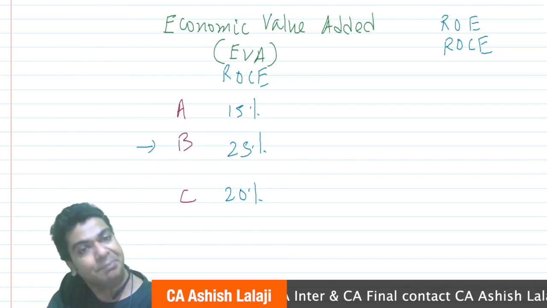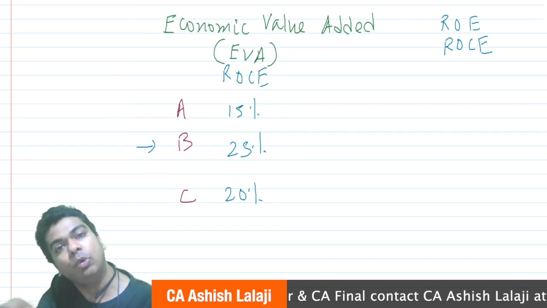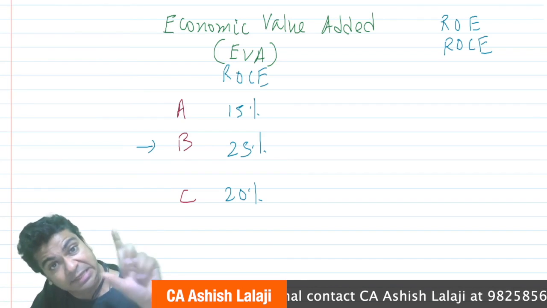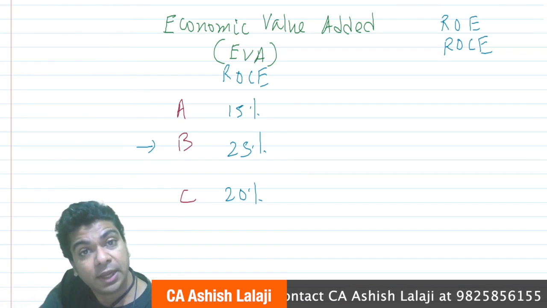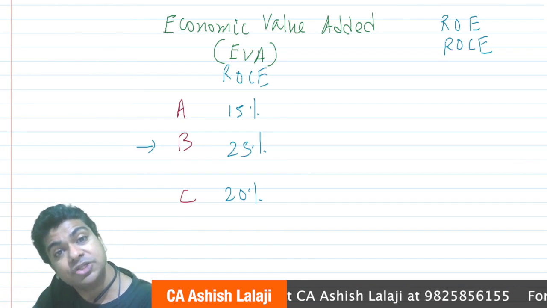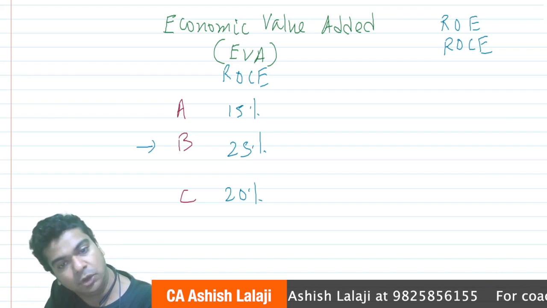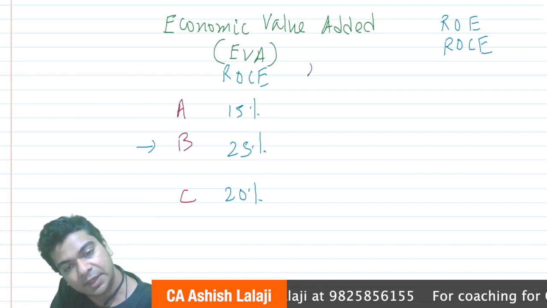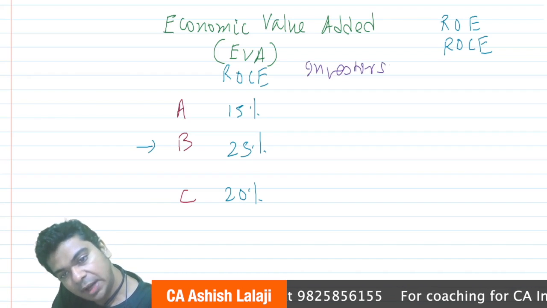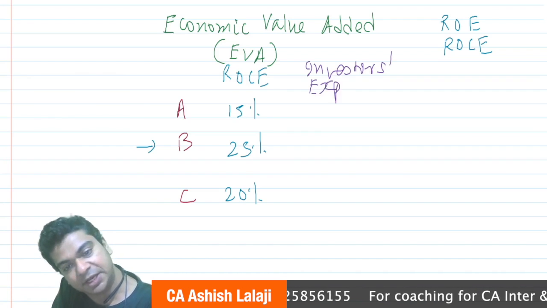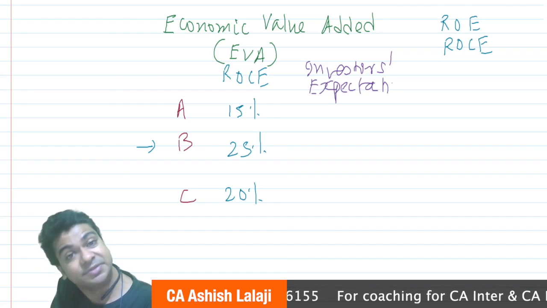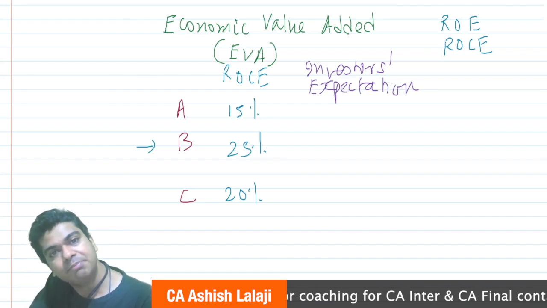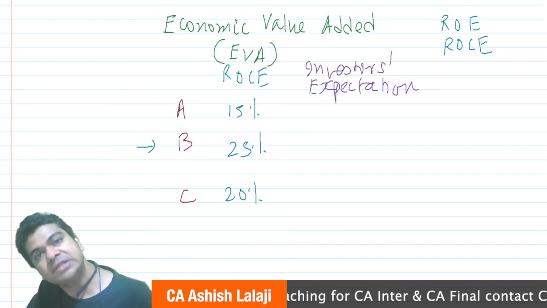Just because the company is reporting a huge amount of profit does not mean I will invest in that share. Is that profit sufficient as per the expectations of the investor? You know, investors' expectations are what is missing over here. What are the investors' expectations? But the investor himself or herself is not asking this question, and that is the reason the companies get away. You're not asking this question.